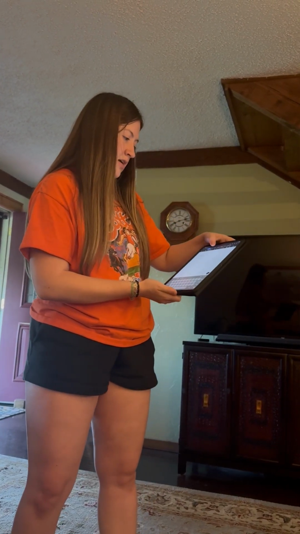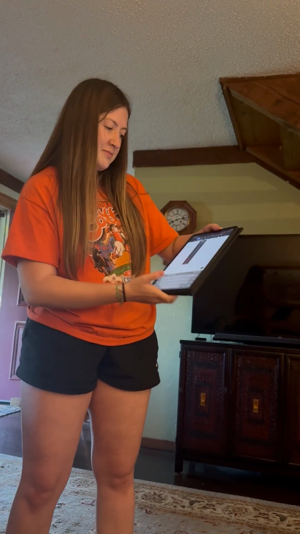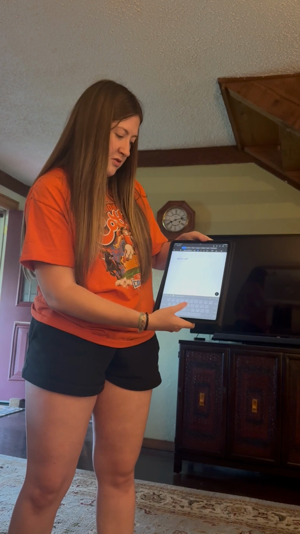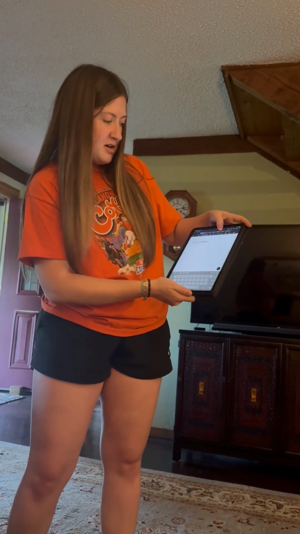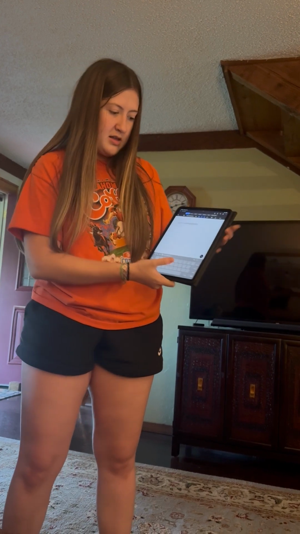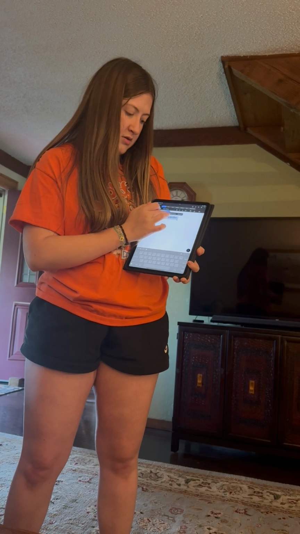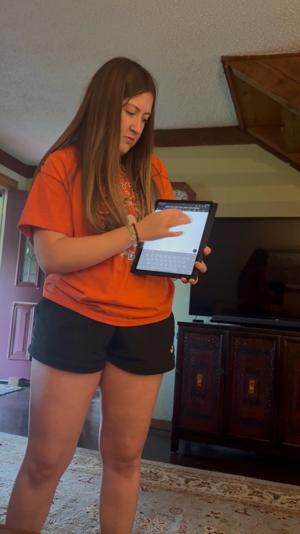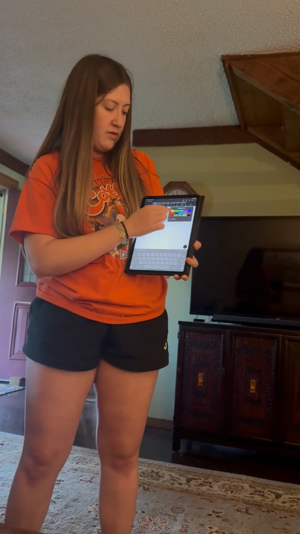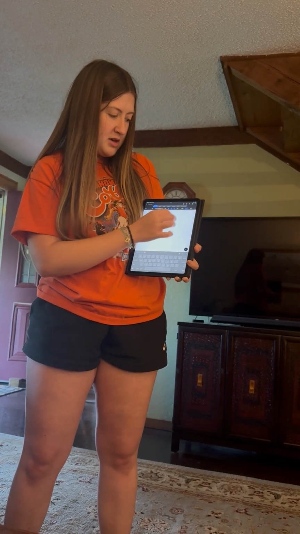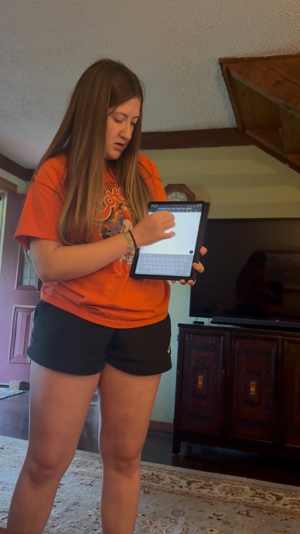You can play with bolding your letters. I can't really see, I should make it probably bigger. You can bold your letters, italicize them, they're a little slanted, underline, anything you want. You can also select your words and highlight them with any color you want. It has a few default colors, but you can make it whatever you want. Highlight something, change the font color to whatever color you want.